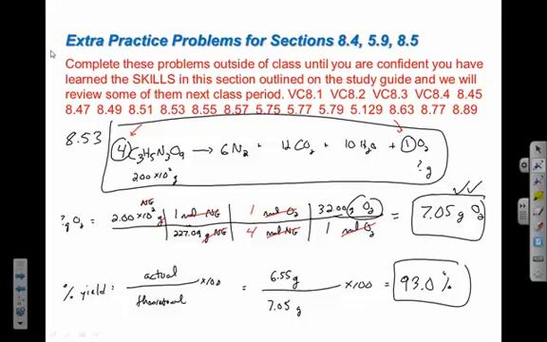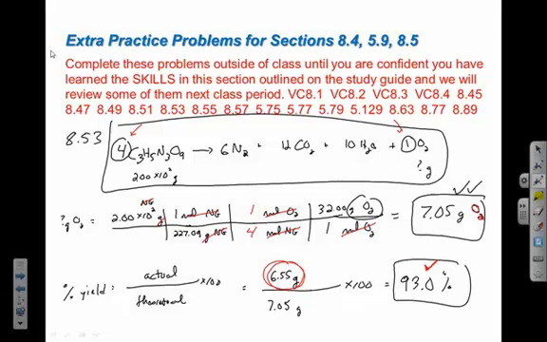That's also a possibility. Another possibility is I failed to collect all of the oxygen that was actually produced. Maybe all of the nitroglycerin did react, but some of the oxygen escaped and I didn't collect it all, and when I got my actual measured amount of oxygen, some of it I was unable to collect. That happens a lot too. So there are a few reasons why the percent yield you might measure will be less than 100%. So you should be aware of those reasons as well, in case I ask you about them.